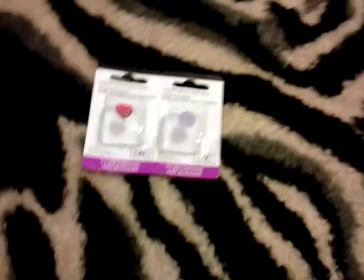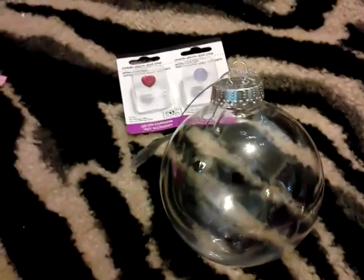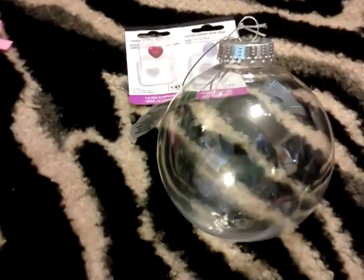Oh, and then I picked up, I already showed these to you guys. I'm not going to get them all out of the bag, but I picked up 5 more of these clear bulbs that I have showed you guys in previous videos, because like I told you guys, I'm going to be making them for different family members and families.